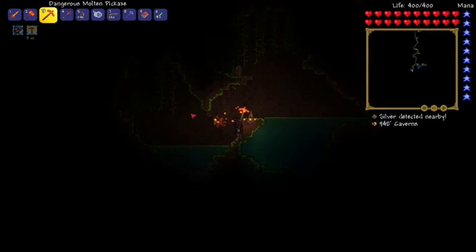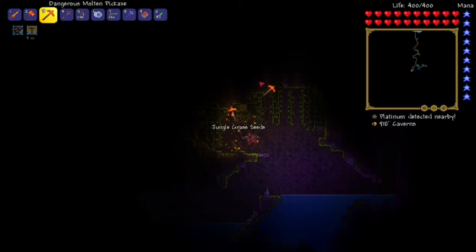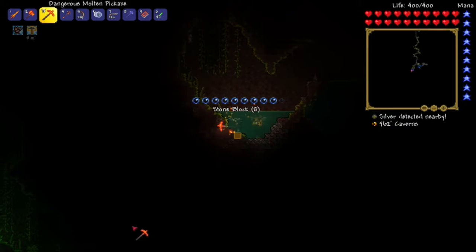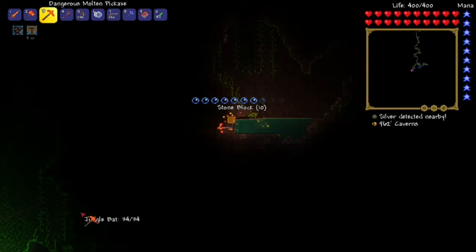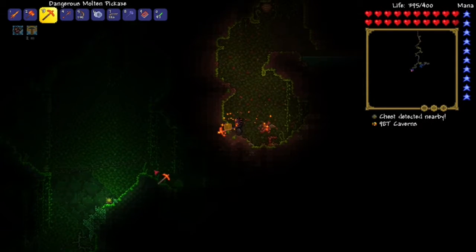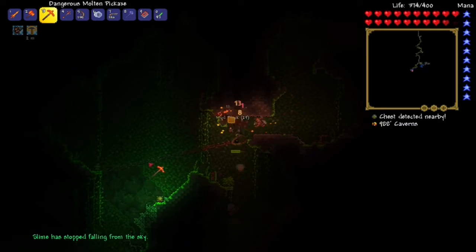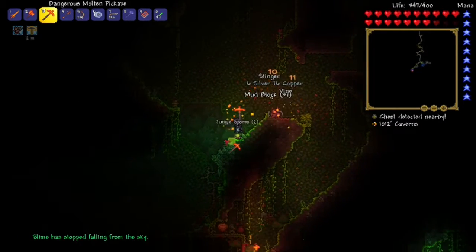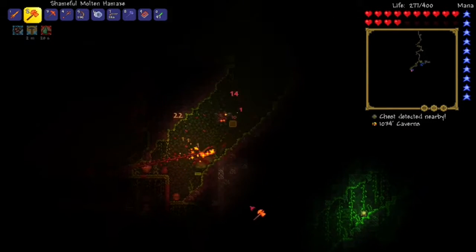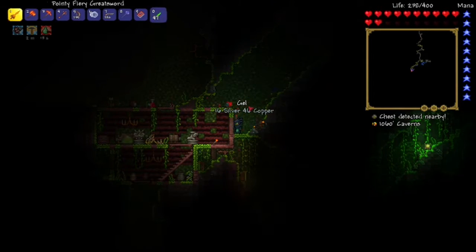Okay, something. Just using this as a light source right now. I'm not really gonna mine. Okay, so we came down here. I wish it was those big open caves that... Oh, hey. We're going this way. Because that's probably jungle spores lighting up down there. Yep, there's jungle spores. Hey, and there's a big cavern down there. I'm gonna actually go for the cavern right there. Okay, let's go in here.